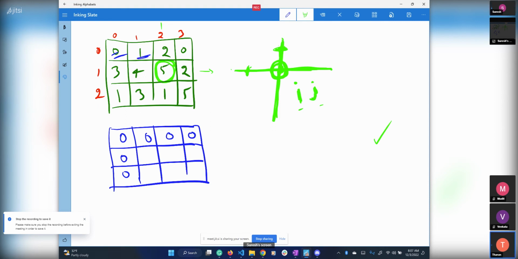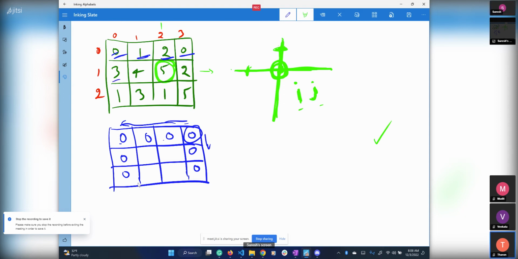Now you scan 1, you leave it because it's not 0. You scan 2, you leave it. Now you scan 0, you found it. Then go in the reverse way and set the zeros. I know it's already zeros, but I don't know whether you set it 0 or not. So from here, go in a reverse way and set the zeros, and go in the downward way and set the zeros.